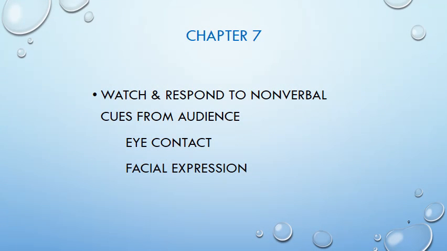In Chapter 7, we'll focus on adjusting your message to your audience as you deliver your presentation. So when you're presenting your first presentation or any of your presentations in this class, hopefully you'll be able to watch and respond to nonverbal cues that you may see from the audience. This can focus on eye contact that you are receiving or may not be receiving from certain members of your audience, as well as facial expressions that you may or may not see from members of your audience.